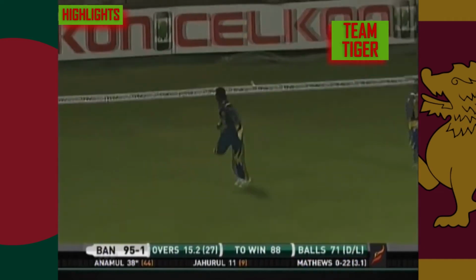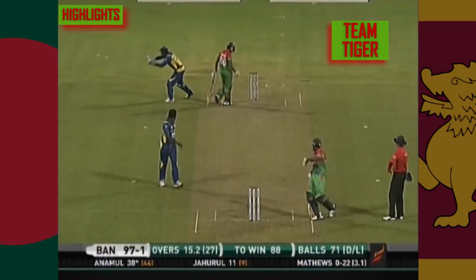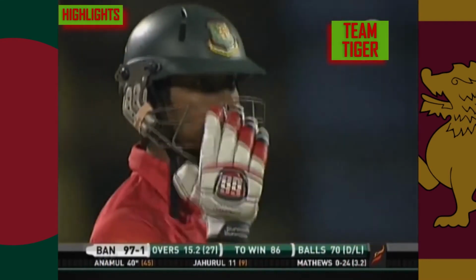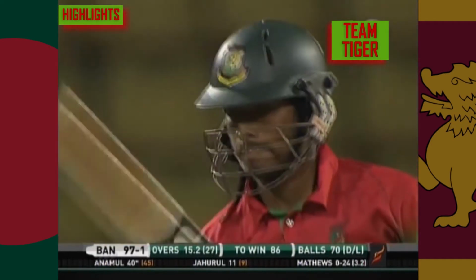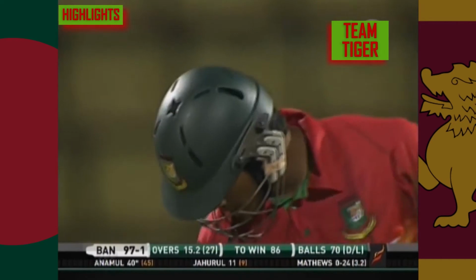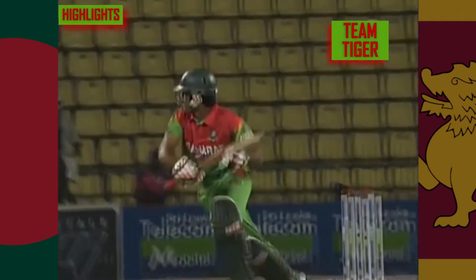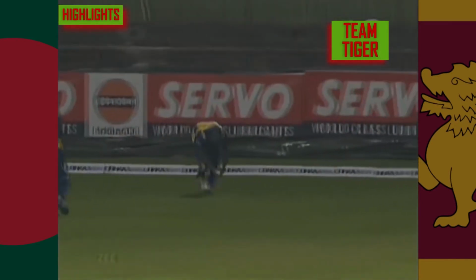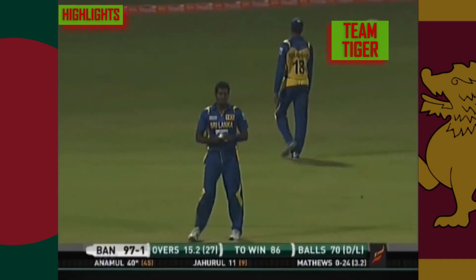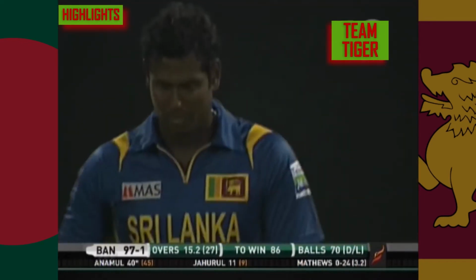It's in the air, sliced off the outside edge. It's going to drop safe between 3 fielders. Well, fortune favours the brave there for Imrul. But they're throwing their bat at everything, and they're looking to try and have this target under control. Still a little bit behind, and he was looking to go over extra cover. That bat turned. As a result of it, luckily for him it went behind point and fell between 3 converging fielders.